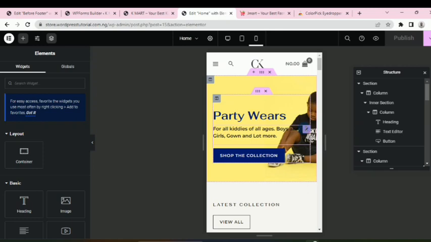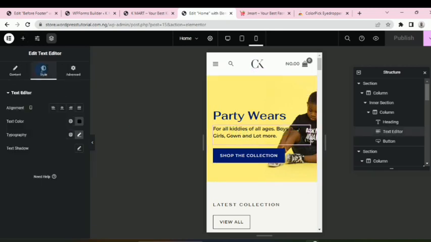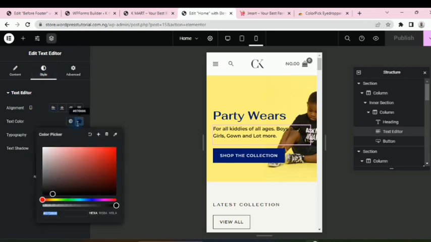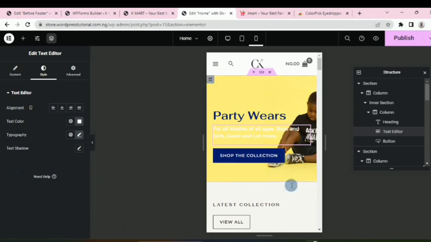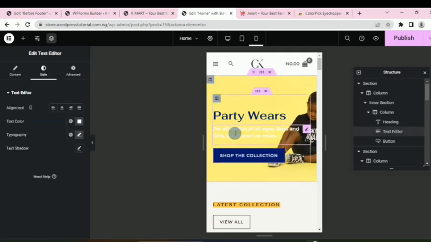So we can click on this and change it to white, only for the mobile. If it doesn't look good, we can try the same blue color. This color is quite good.